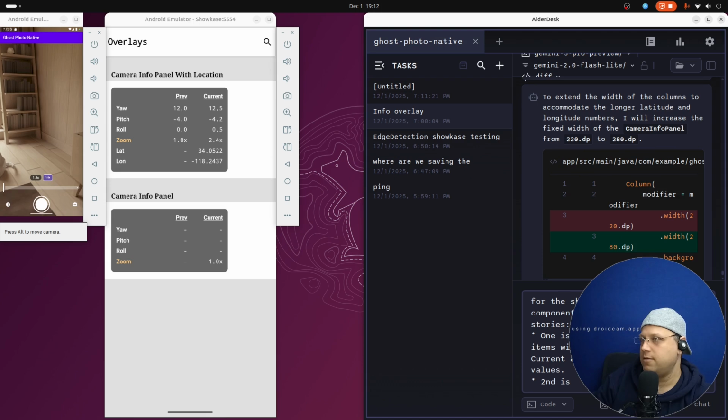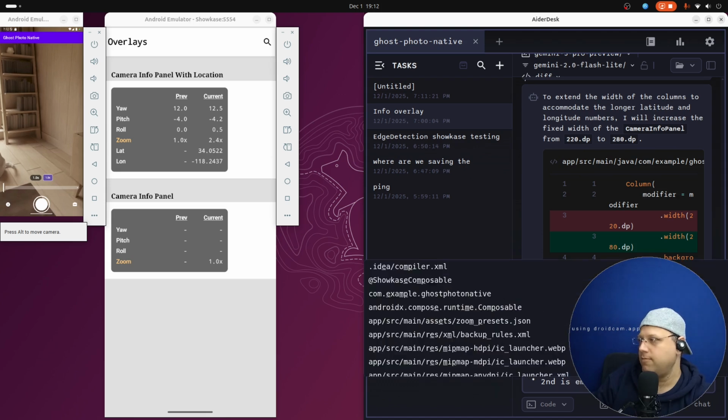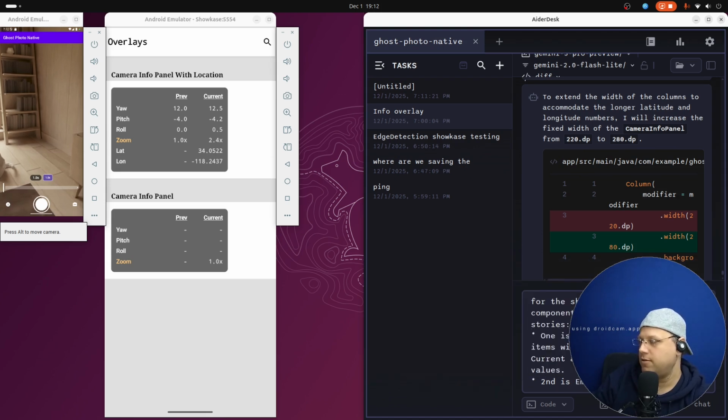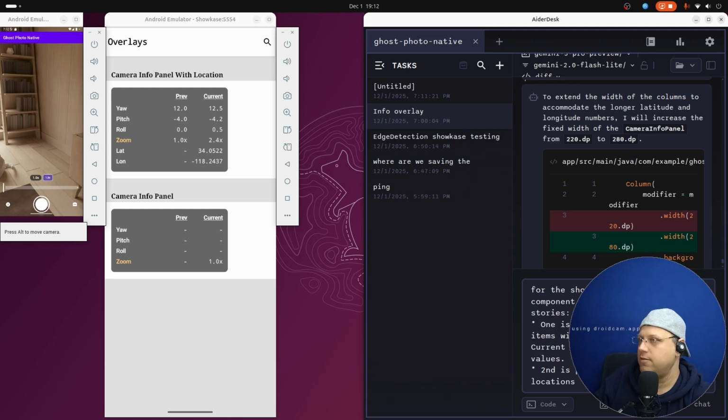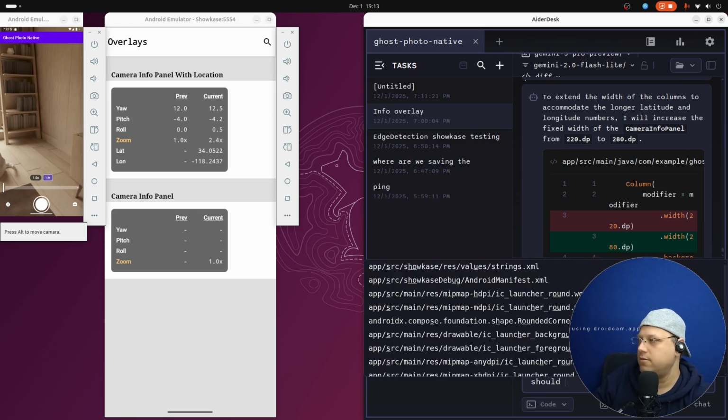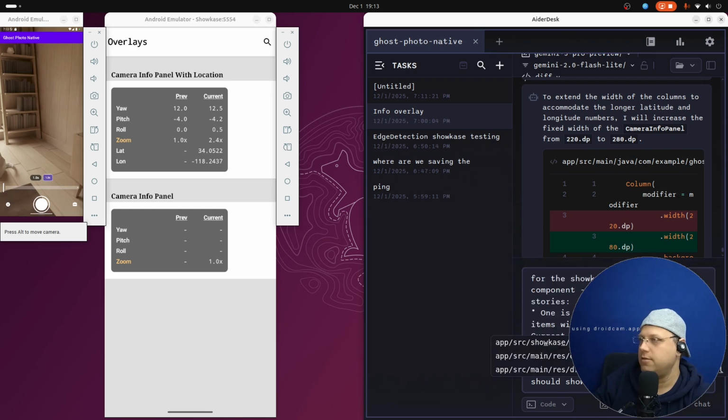Second is empty with location. Is it the previous empty? Is this empty with location? No. Should show as well.